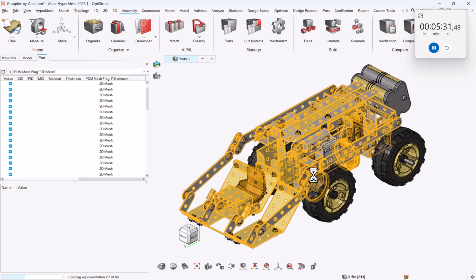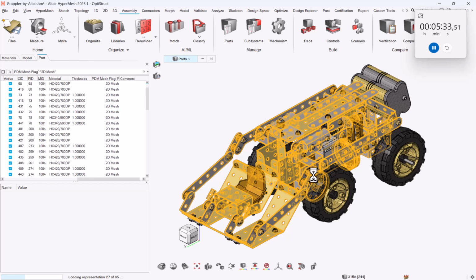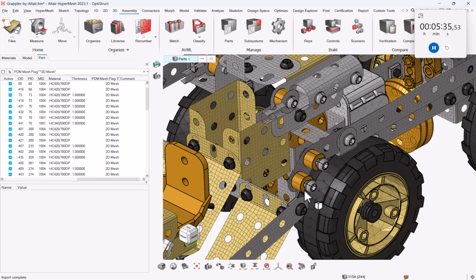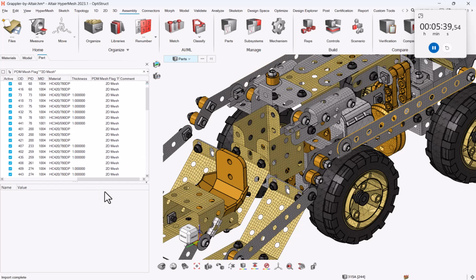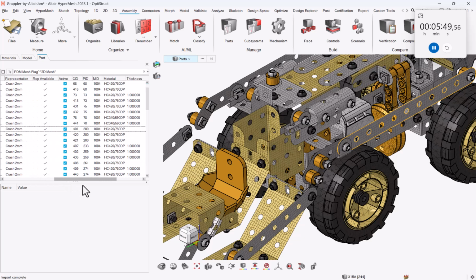You will see that when loading the 2D mesh, this part will vanish because this was one of the parts with a mistake. So how do we get them? The way to detect them with 23.1 is to look at the parts whose representation is Crash to millimeter, or any of the representations you selected, but which have no thickness assigned, which means they are empty. They have not been processed.